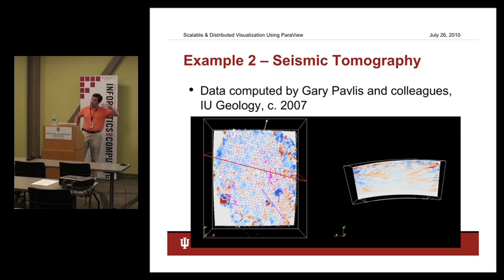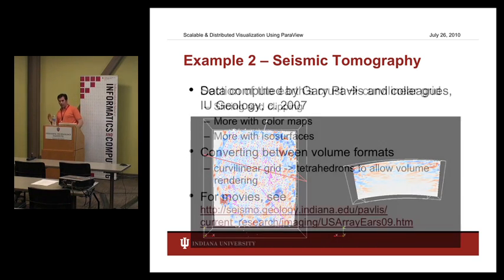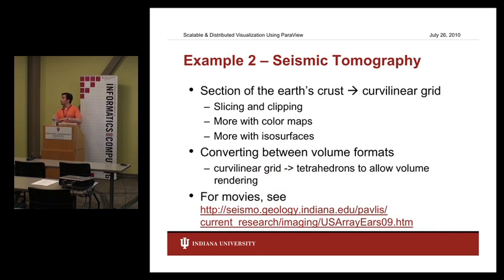And then what they're doing is using that to do seismic tomography, so they're computing through a high-performance computing application what's going on below the Earth's crust. If you look over there on the right, you can see that curvature. That is the curvature of the Earth. Given that, we had to work with a curvilinear grid. So now there's no implied coordinates. We have to explicitly say where those coordinates are and what the data values are within there.